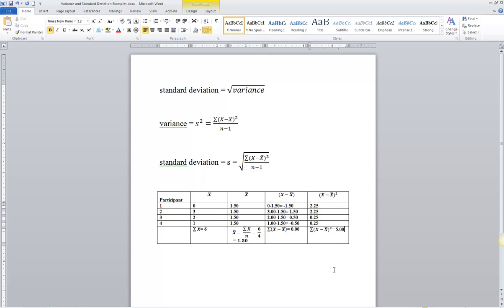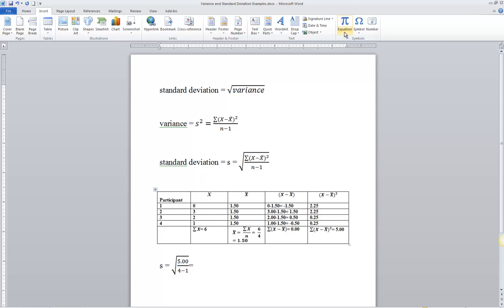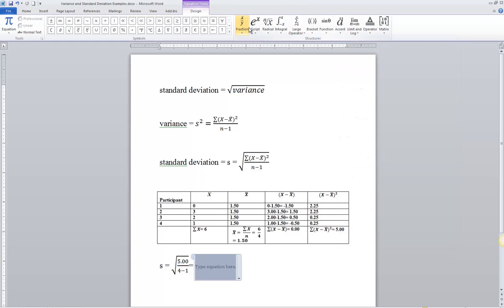So what we're going to do is take that sum of squares number and plug it back into our formula. So let's copy our formula here. Okay, so we did all these calculations and we found that that is 5. And then it's asking, okay, so what's your sample size? We know that we have 4 participants, so we put 4. And basically now all we have to do is solve for our standard deviation. So it's saying you need to take the square root of 5 over 4 minus 1, which is 3, right?